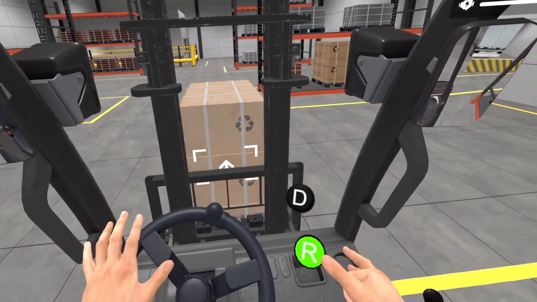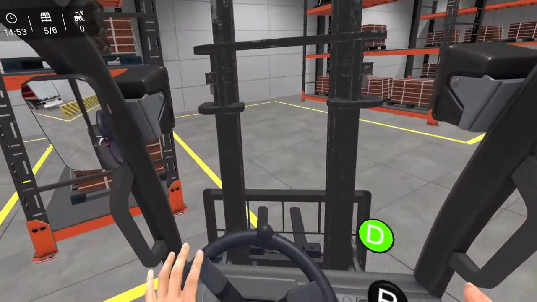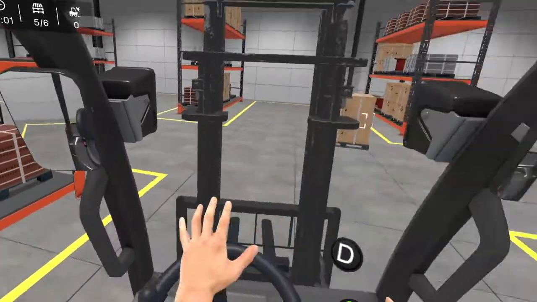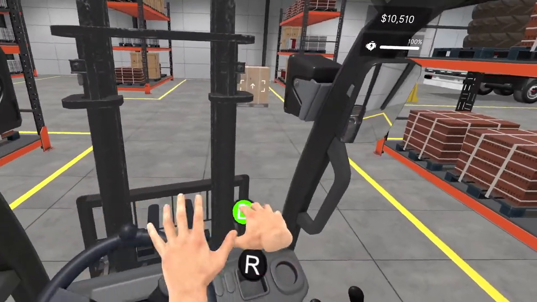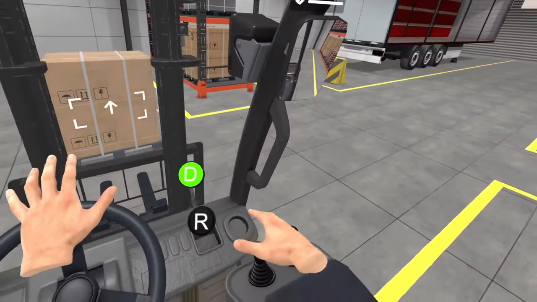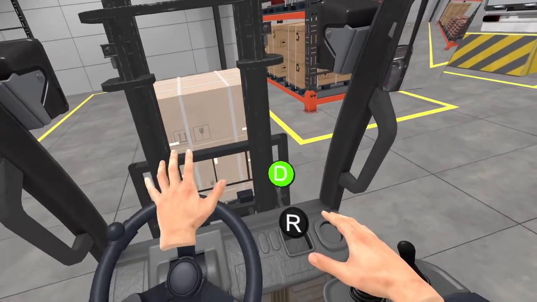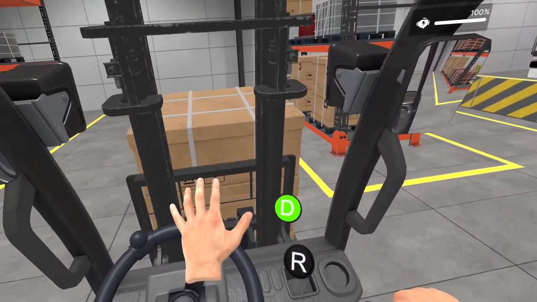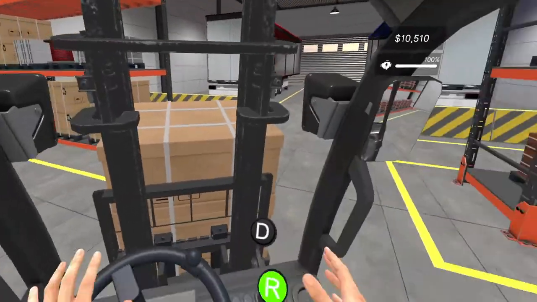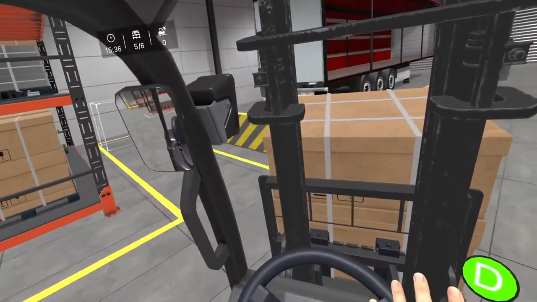Reverse out. Drive over here. Try and do a sharp turn. Reverse up a bit. That was evil. I mean, clever, but evil. Yeah, we'll go reverse. And then drive. Why would you stick it down there anyway? That's really untidy.